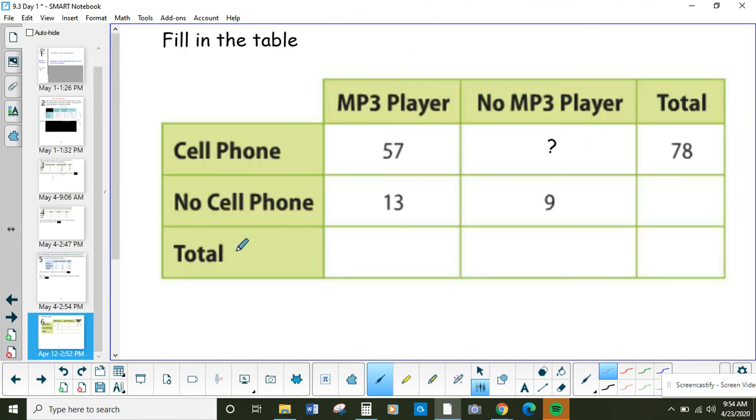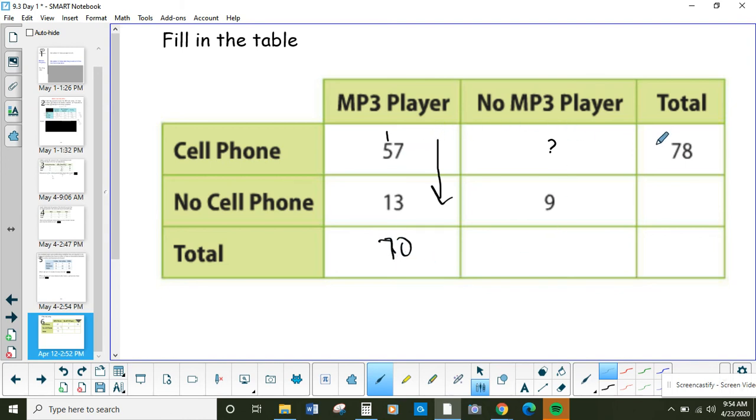All right, and the last type of question we need to know is just filling in a two-way table, and we already did this. I want you guys to pause this though and do it one last time before we end this video. Pause the video now and fill this in. All right, so how do we do this? These two add up to equal this. So I got 7 plus 3 is 10. Carry my 1, 6, 7, or just take a calculator and add those two together.